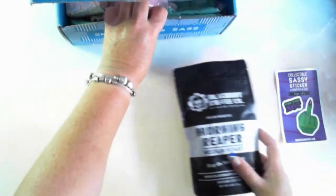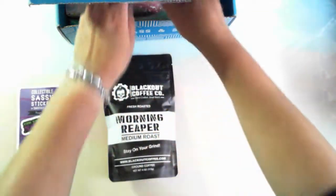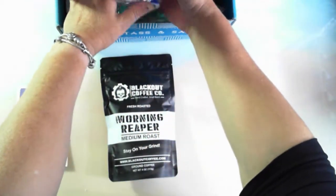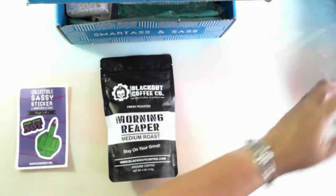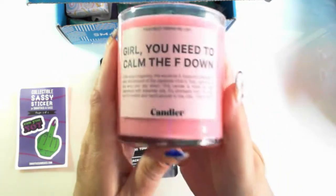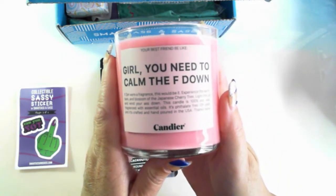Okay, let's move that. Now we can start doing this. Next is a candle. This is heavy when I pulled it out. Now I know why. So, oh, it smells pretty. Let's read this one. You can read this. Girl, oh, that smells pretty. You need to calm that down.